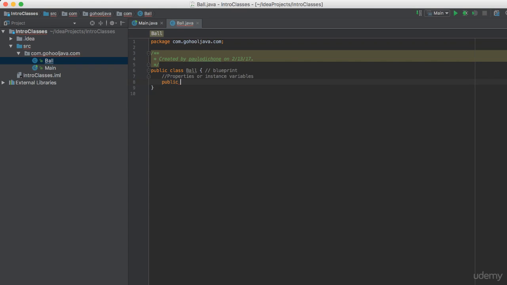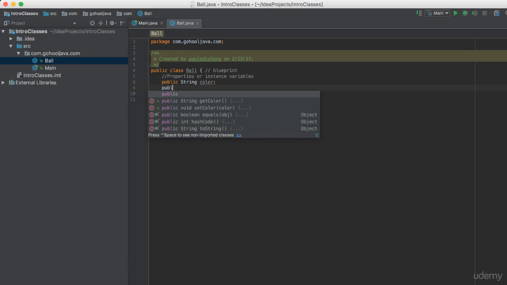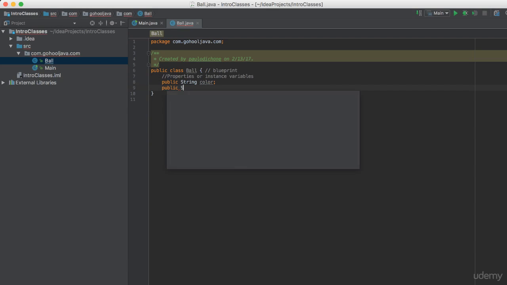Well, the one property that is very important, we're going to go and say public. Okay, we'll talk a little bit more about that. Let's say public string color. So what we're saying now, we're creating this property of type string, which is color. So this ball will have a color. What else can a ball have? Public string name. Okay, a ball could have a name. Could be football, it could be basketball, could be hacky sack ball, whatever else you want to name it, okay?